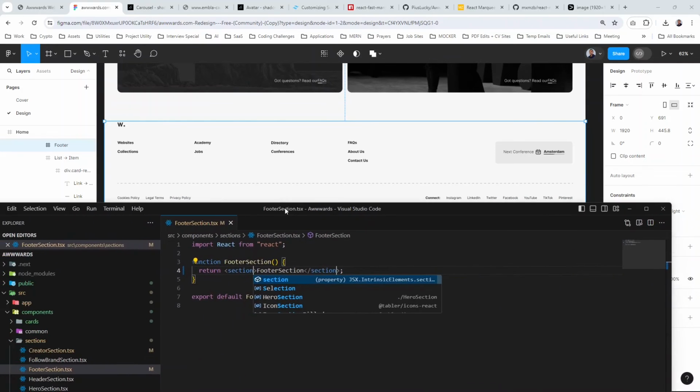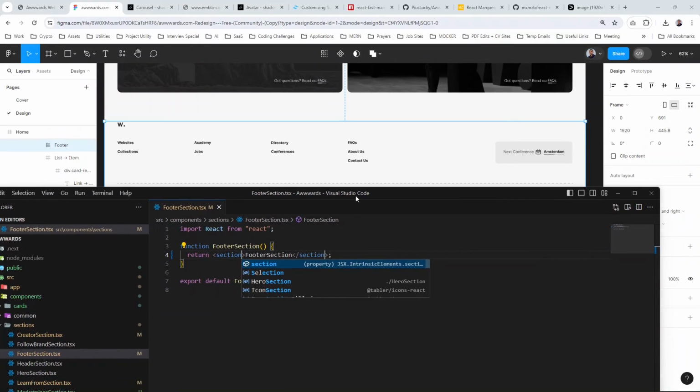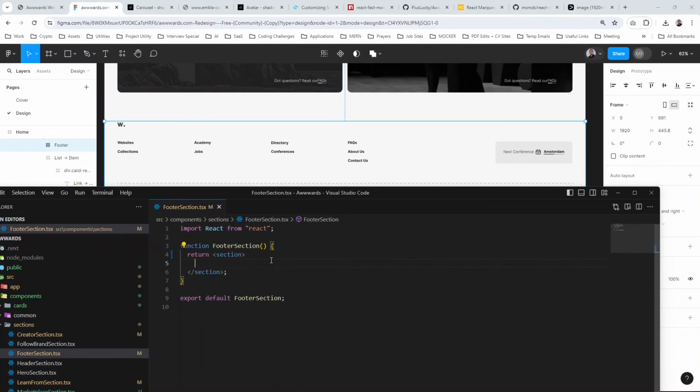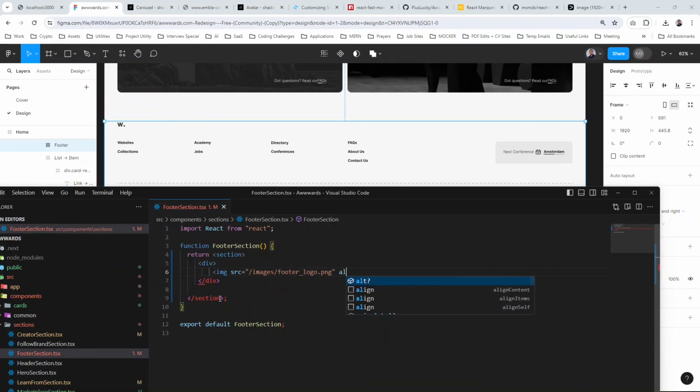We want to be able to play around with other stuff as required. So what do we need? We can include some text here and there. I'm thinking of a very cool way to achieve all of this, to be honest. So we have a div, just have to close that up, and I hope we have footer logo.png.